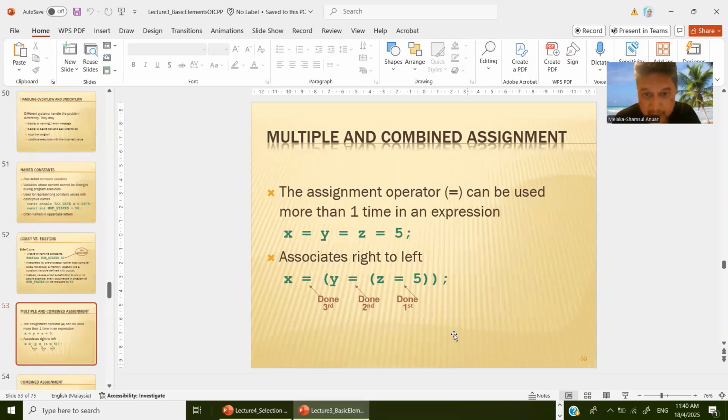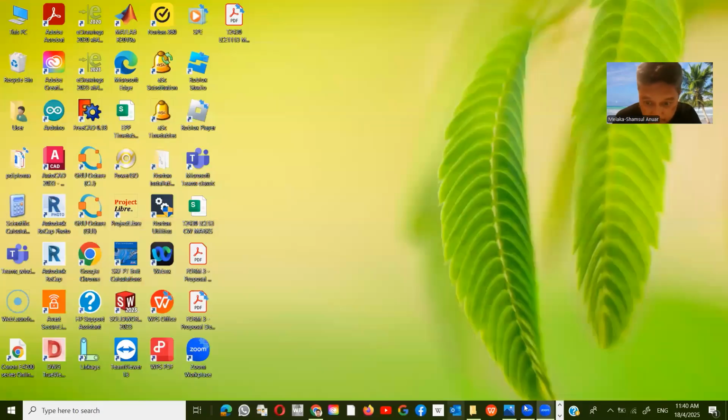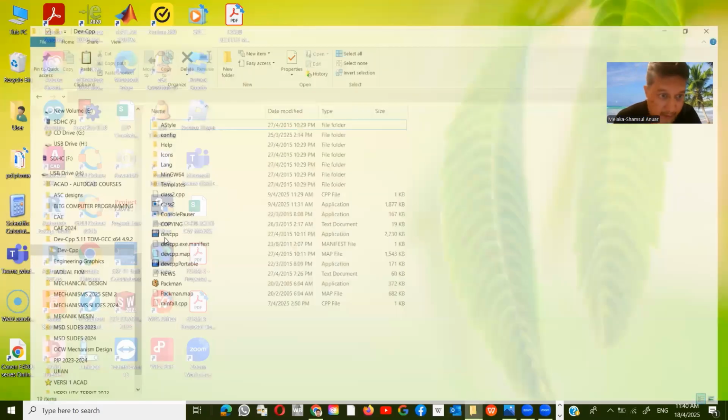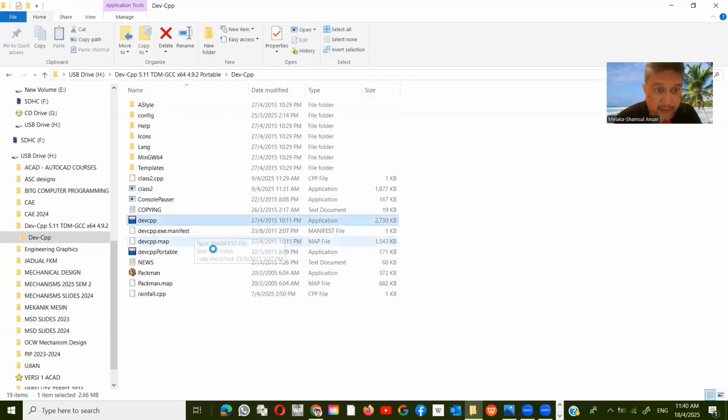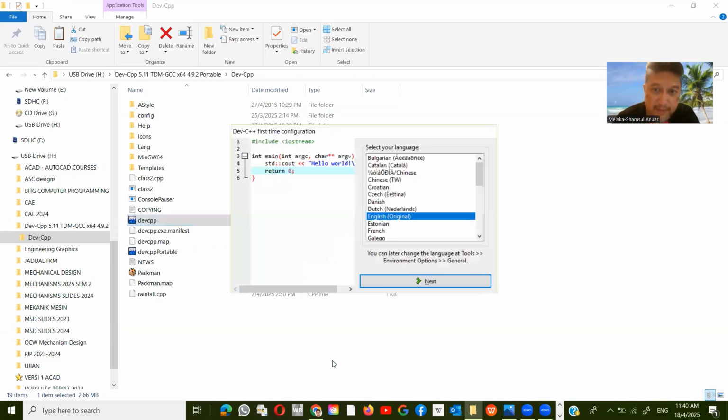So I guess we are on this one. Let me also open my C++. I am using the Dev C++ application, which is a portable version of it. Sometimes I'm going to use the English.